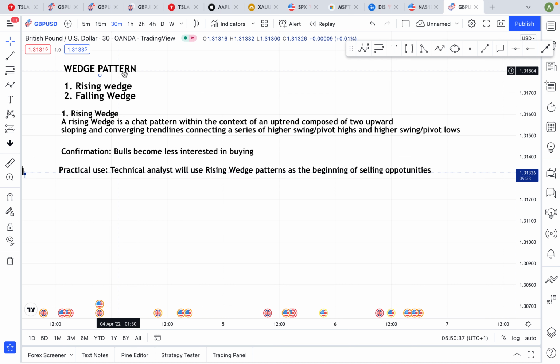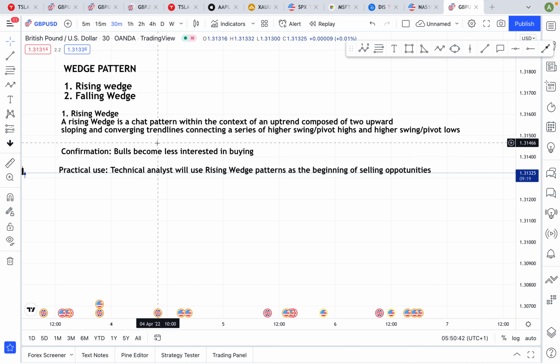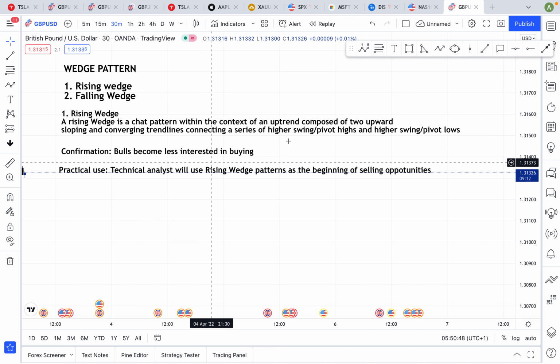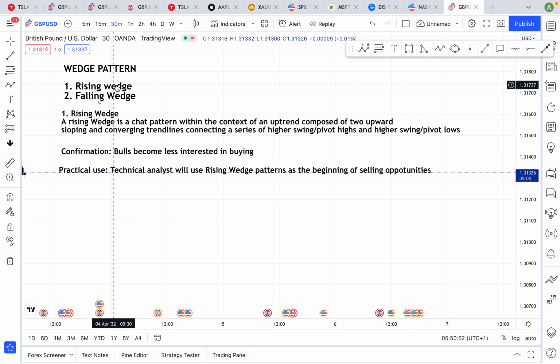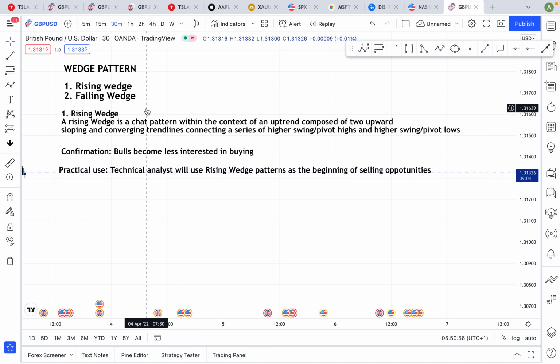Part of the chart patterns that we have. Because I want to only put us through the ones I know we are going to be using when it comes to trading. So there's a wedge pattern, and I say a rising wedge, because we have the rising, we have the falling. You simply know this, like the bullish one and this is the bearish one, right?